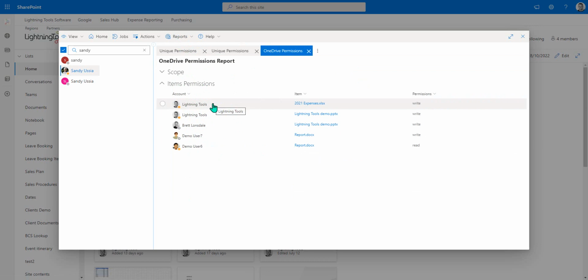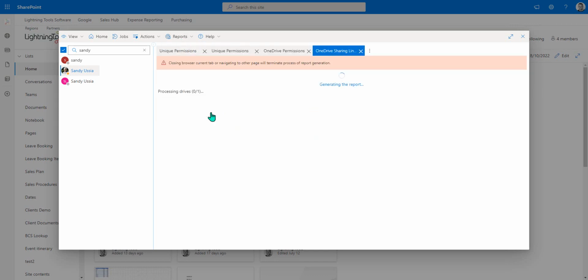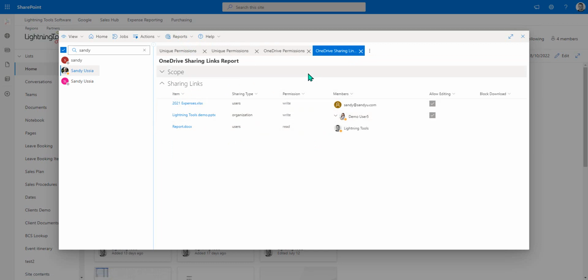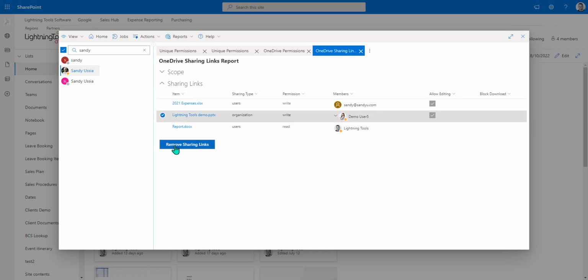So if Sandy has been sharing items from her OneDrive, we'll see who she shared them with and what permissions they have. So that's the OneDrive direct permissions, and then we've also got these sharing links as well, where Sandy has been sharing things through her OneDrive. And again, we can also go through and remove those sharing links if we so choose from that option there.